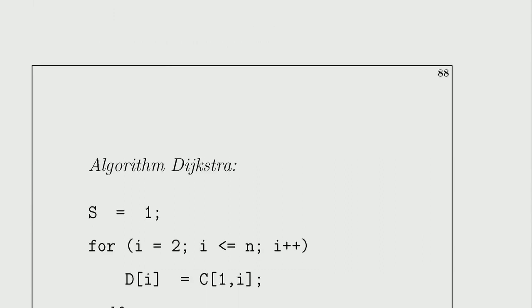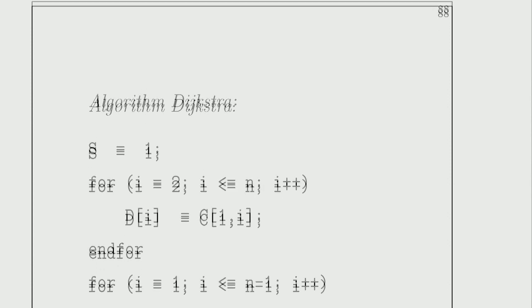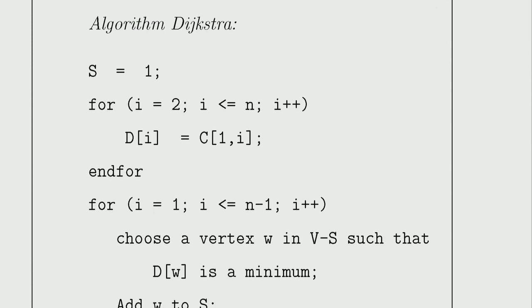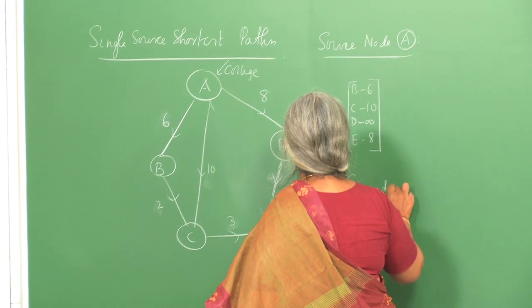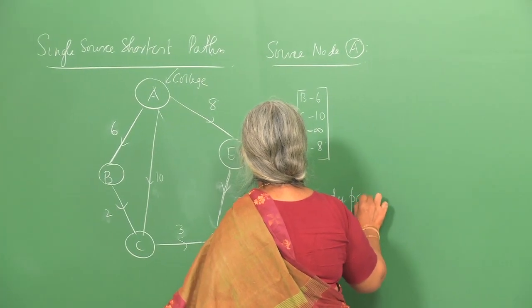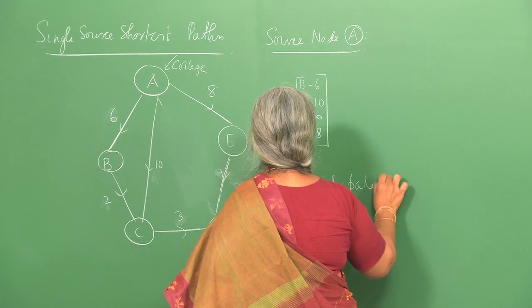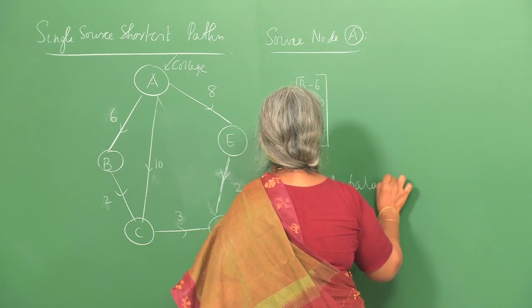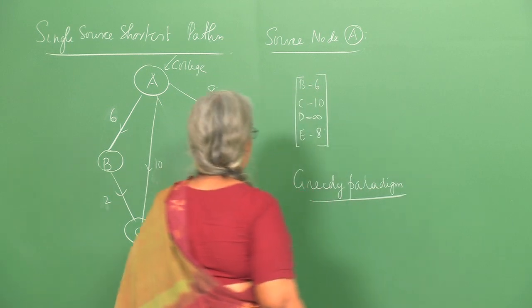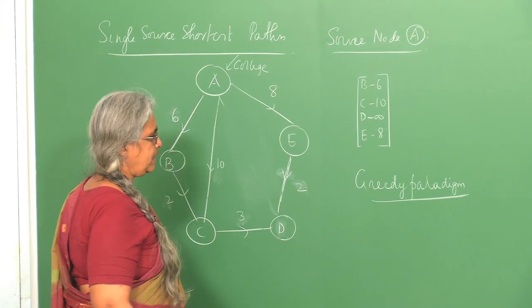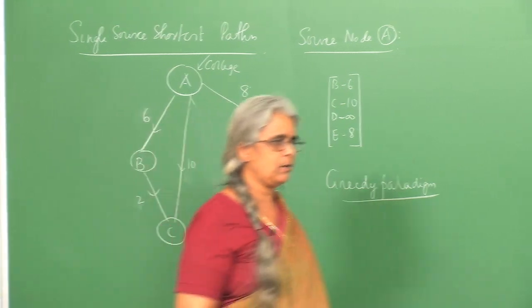It is interesting that this algorithm uses a paradigm called the greedy paradigm. We will see what this greedy paradigm is all about in a minute. Greedy means we make solutions which are local. We do not worry about the future at all, we just make a decision right now, and interestingly whatever we see at that point in time is also globally optimal.